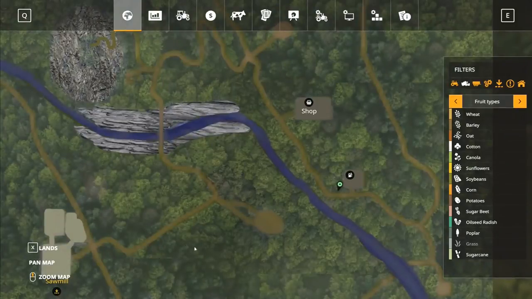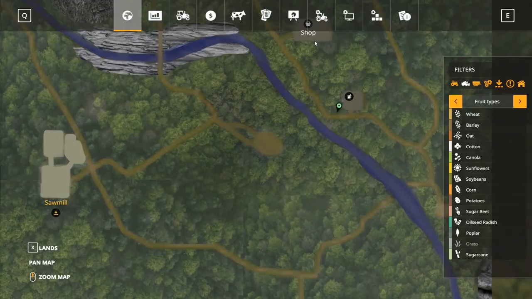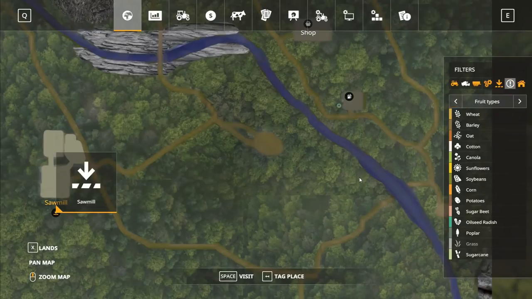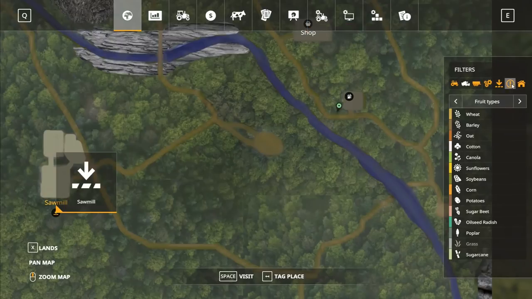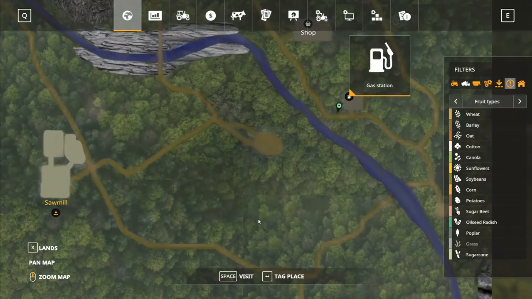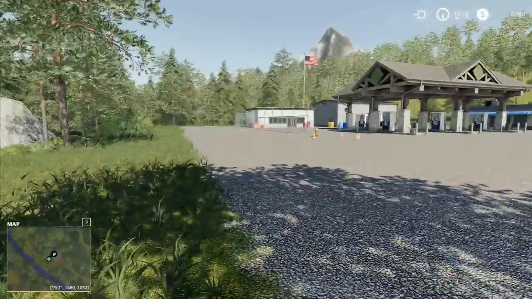Hang on a minute. Hang on. You've got the sawmill there. That one there, right, sawmill. That is it. That is your three points. You've got the sawmill, the gas station, and the shop. Those are the only ones that you've got on here. Sawmill, gas station, shop. Okay, those are the only ones you've got in here.